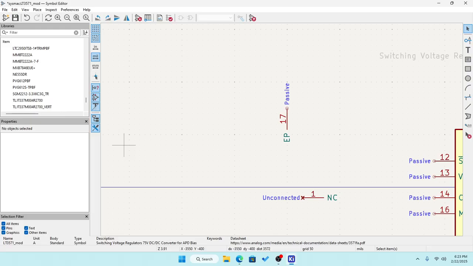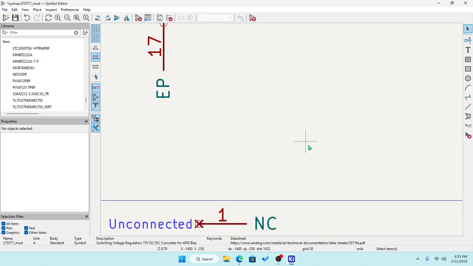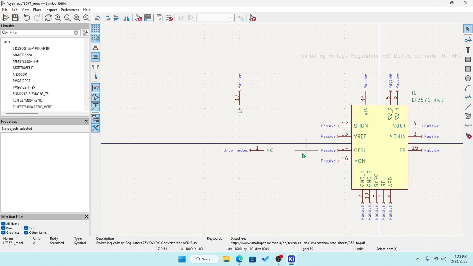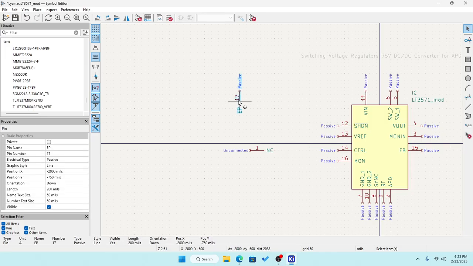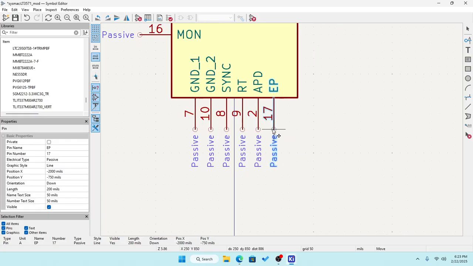EP. I don't see that used there. EP is not using the other one either. Okay, so I got 2 pins that are not being used. And now it's gonna solve, but I cannot leave it outside of this. So I'm gonna put rotate. Let's read the schematic and see.